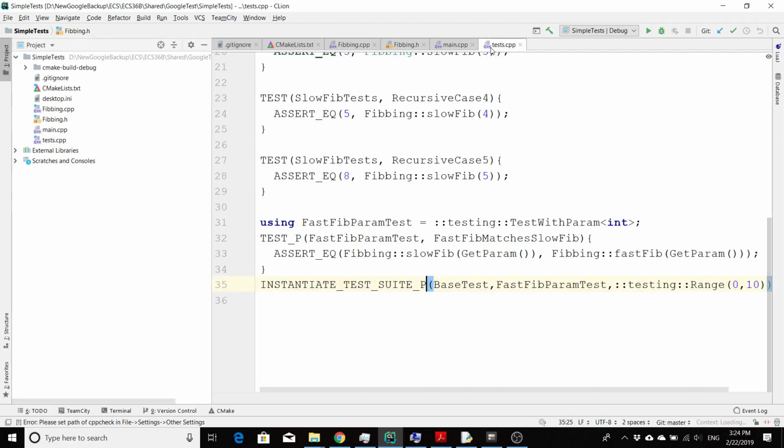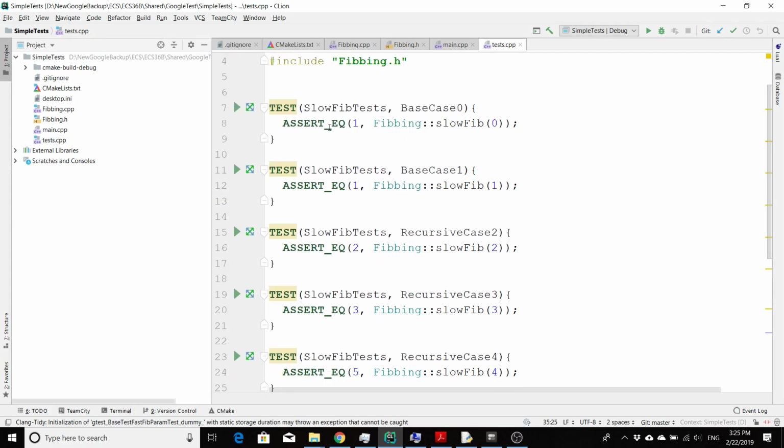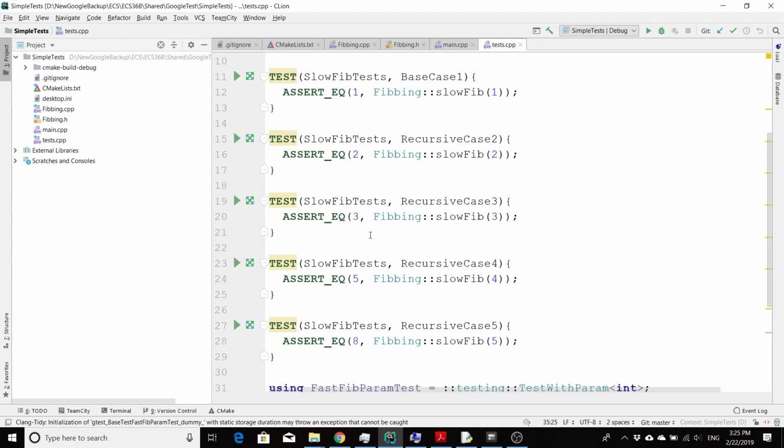And then over here, I have some tests. I include gtest/gtest.h so I can do the testing. And then I check that base case 0 works. Base case 1 works on my slow Fibonacci. I do my recursive case with 2, 3, 4, 5 to make sure that the values are what I expect them to be. These pieces of code are pretty simple because testing Fibonacci is a very simple idea. But I'll show you, if we still have time at the end, a little bit more of the tests that I was using for your homework assignment right now. Any questions so far?